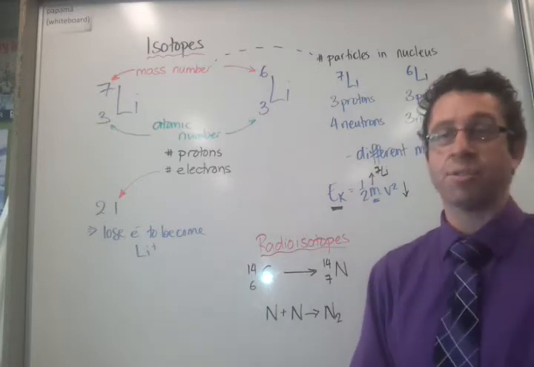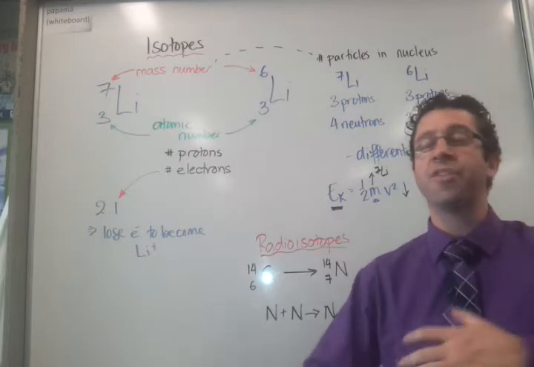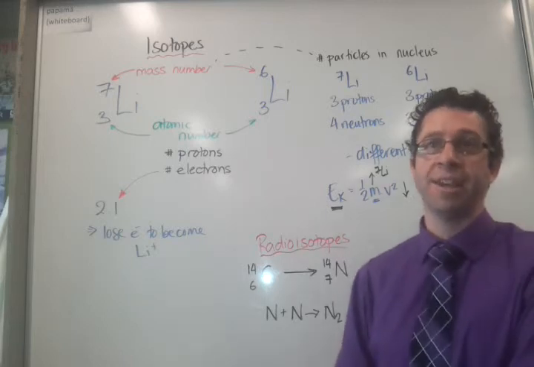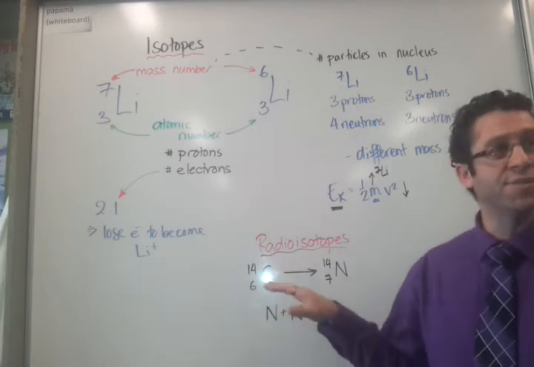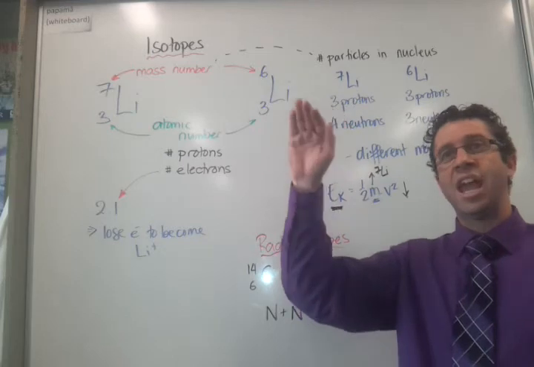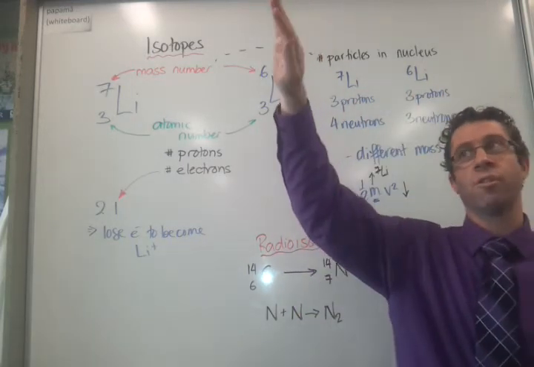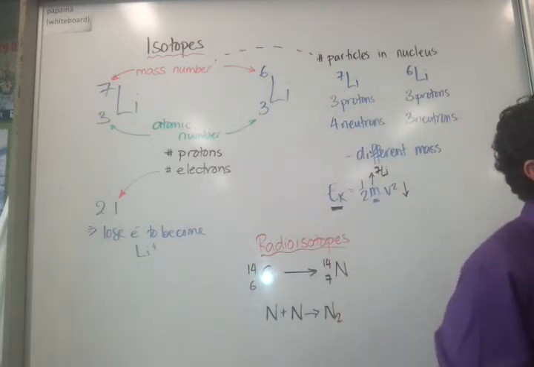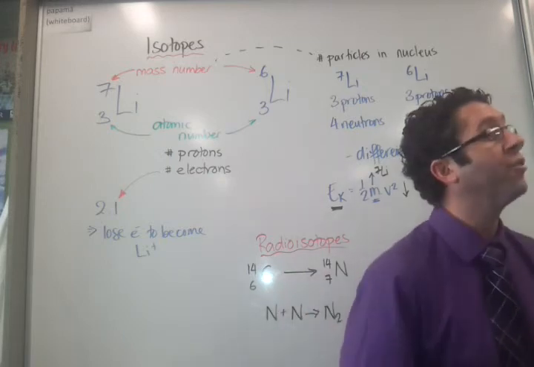It doesn't have the accuracy of to the nearest year, but it is still pretty accurate when we're talking in thousands of years. And so it's often used as evidence for how old something is, say a fossil or something like that, by looking at the amount of carbon-14 left in it as a percentage, knowing that living things have a certain percentage and it just drops off over time. It just drops away. Alright, and it's what we call radioactive decay, where something breaks down into something else, and it's used for working out how old things are.